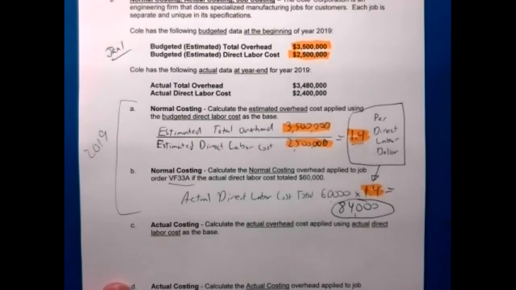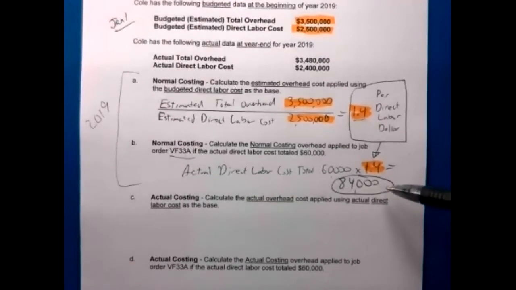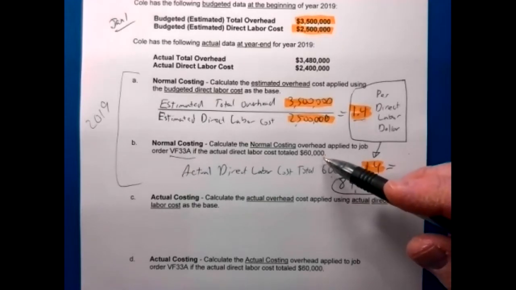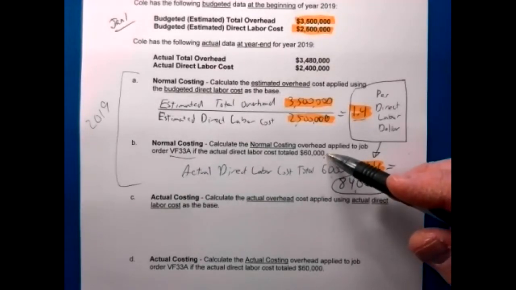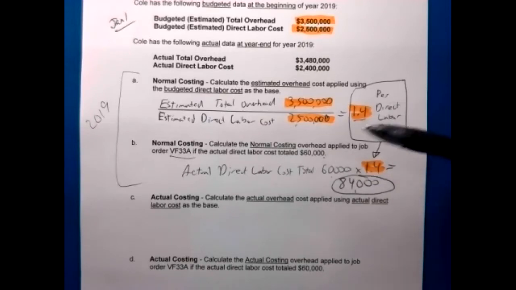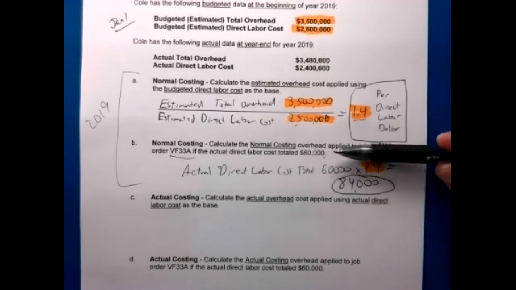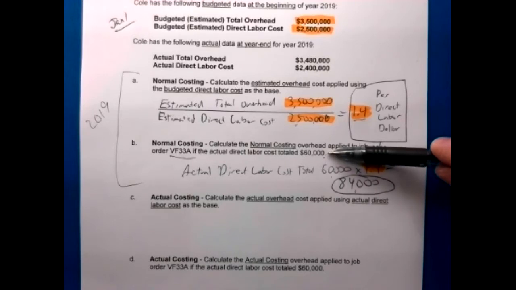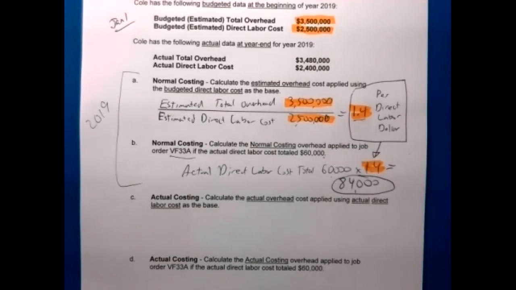And so when you're working on it, if you're a manager and you're working on this job, they would charge you 84,000 onto the job. And it's based on your direct labor cost total. Now, you might say, well, if I'm a manager, I want this to come in as cheap as possible because I want to look good. Clearly, we're profitable. The way to become profitable then is to reduce as much as you can the direct labor cost. And then this will be what you're evaluated on, will be the cost, but based on that estimate.